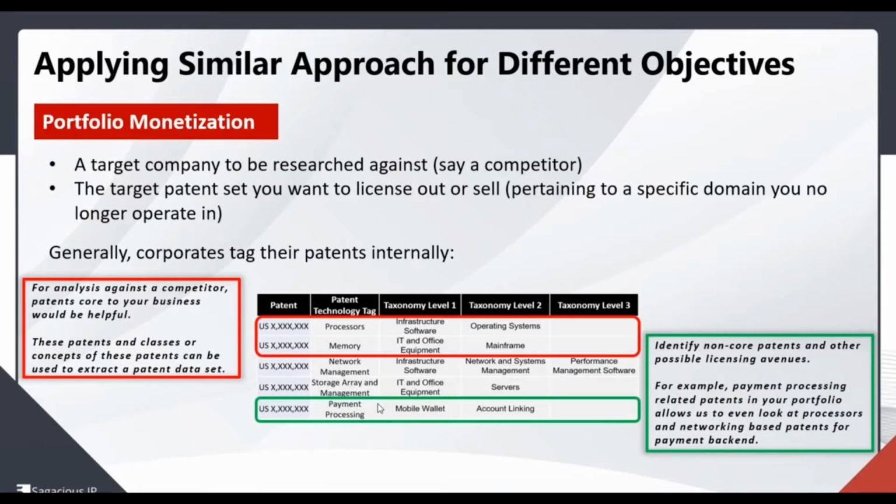Otherwise, if you look at a patent related to payment processing, for that company it might not be relevant at this date. But what they can do is take this patent and similar patents related to payment technology, and also some other patents related to, say, the payment backend, for example servers, networking, and other aspects of the payment network. They can use those patents to form a patent set and run the similar exercise like Dhananjay discussed, of how we can mine the patents and use the automated ranking tool.